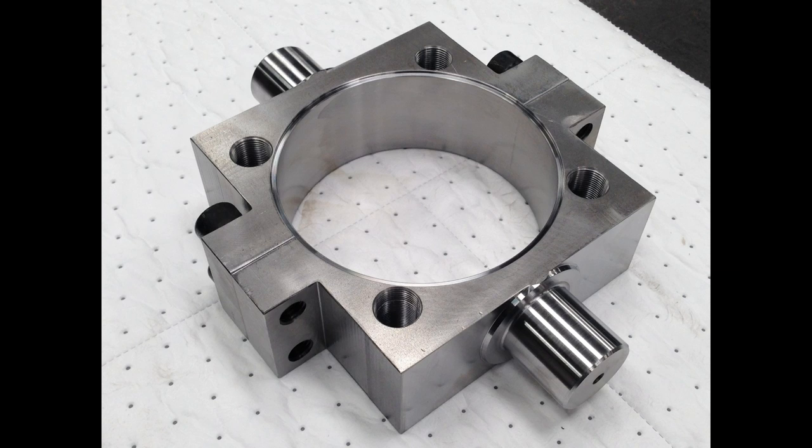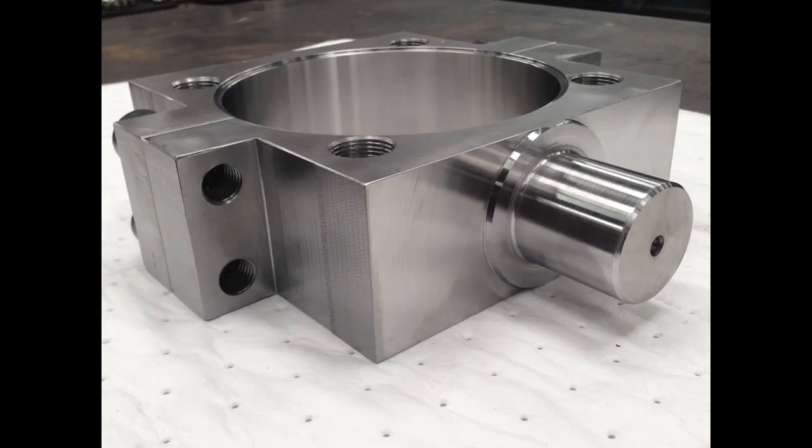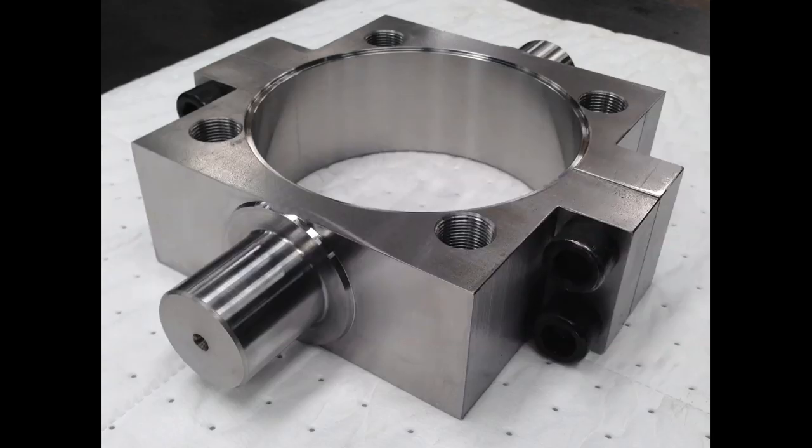But here it is, it's all finished up, and I hit all my sizes. The trunnions are finished at 2-inch. I usually try to finish those a few tenths under 2 inches or right at it. I never go over, but you want just enough clearance for your bearings to slide on there.